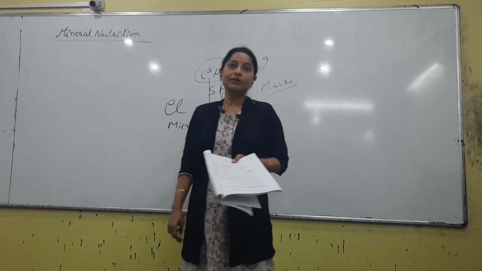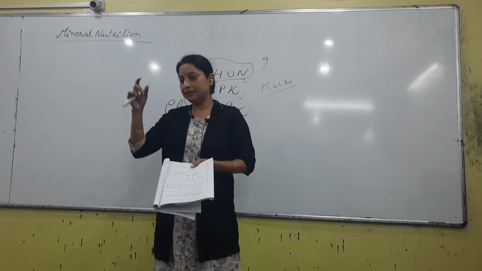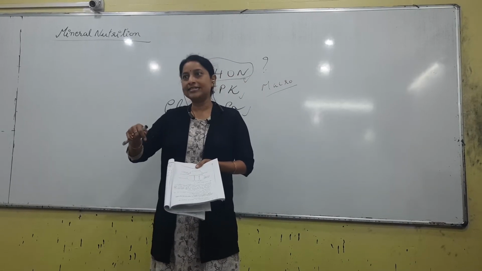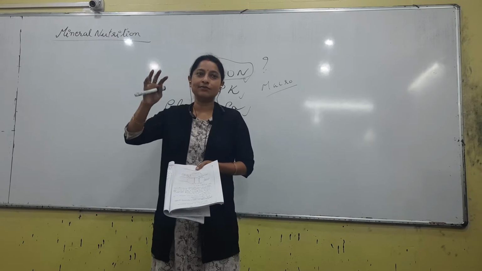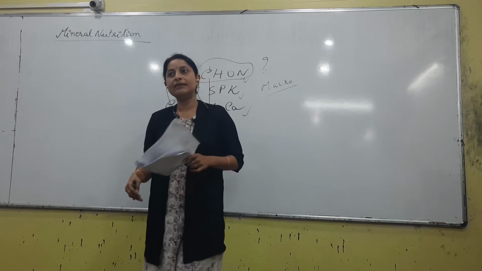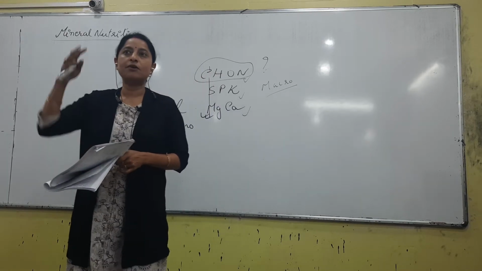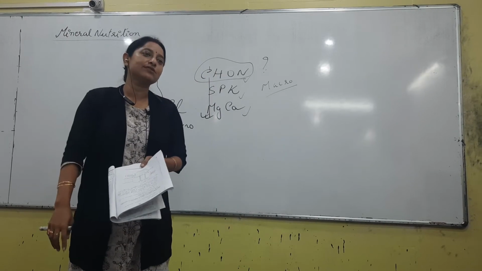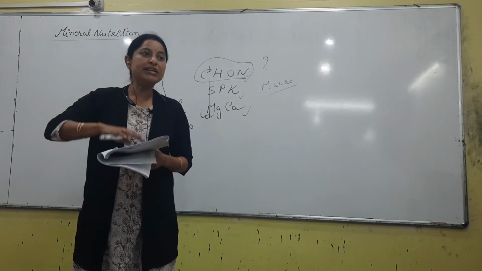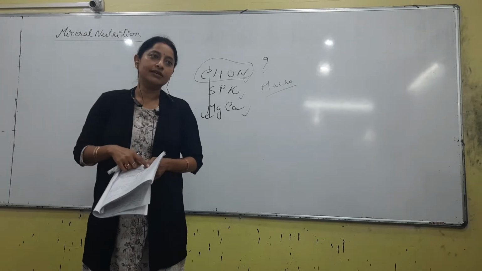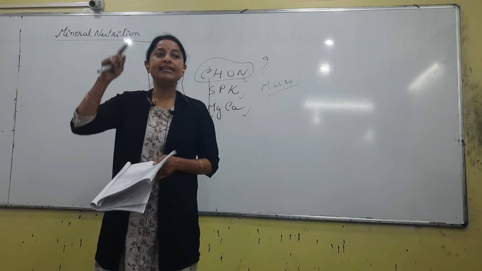Thunderstorms: lightning strikes the ground. In thunderstorms, the gases get mixed and come down to the soil. So ultimately, what is the process going on? Some amount of atmospheric nitrogen has been added to the soil. Atmospheric nitrogen mixing into the soil, what do we call it? Nitrogen fixation. How did it get mixed? Through lightning.